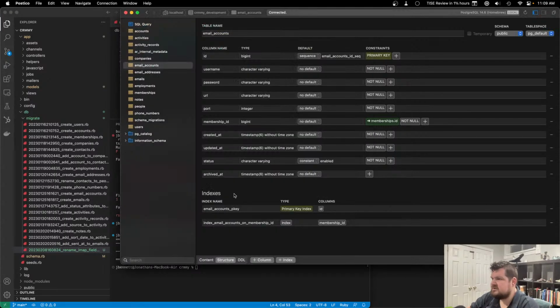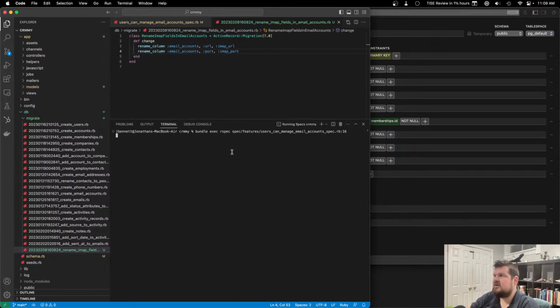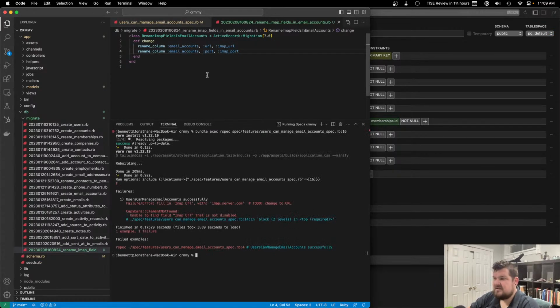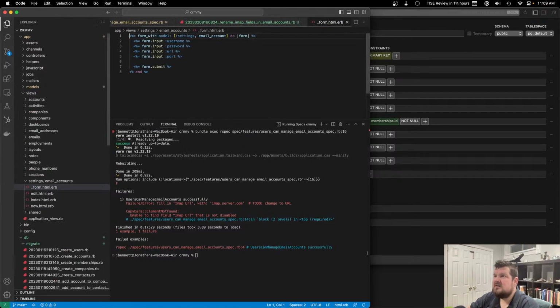And if we refresh this, yep, that works. Great. Let's run our tests, and it's going to say it doesn't have those fields, not able to find them, right? So for that, we're going to have to go to the email account form, and this is going to be the IMAP URL and the IMAP port.